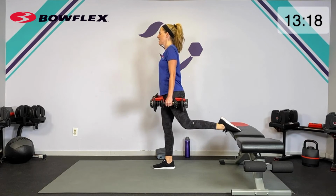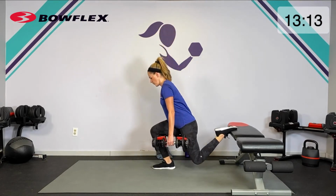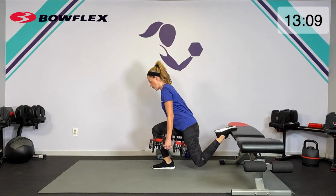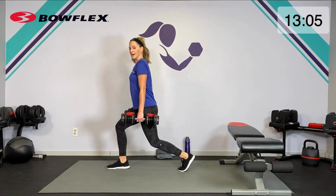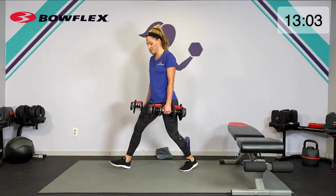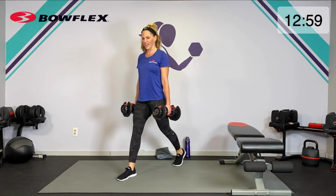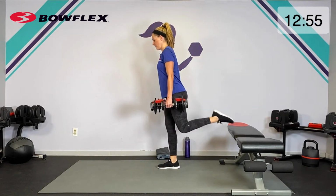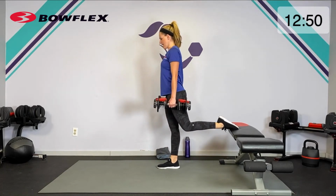Core's in tight, weight in that front heel, down, here we go. Drive it up, chest lifted. Remember, if you're here, this is okay too. You're still dropping that back knee, still keeping that chest lifted. Keep it going, weight in that heel. Breathe. 3, 2, last one.